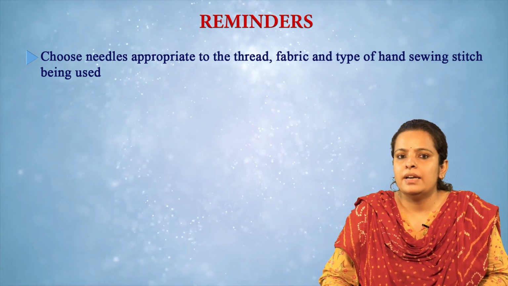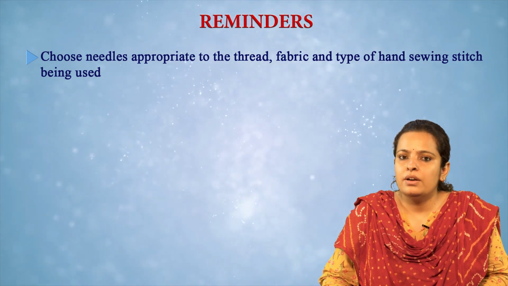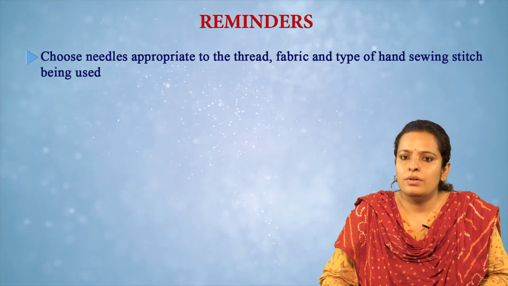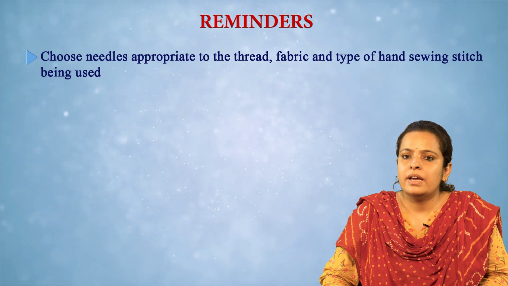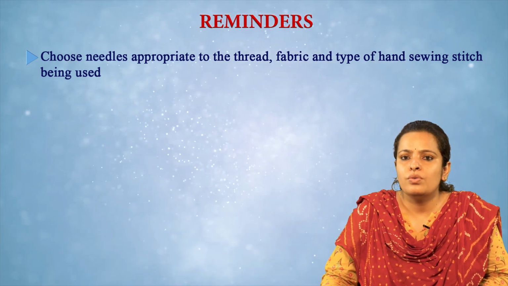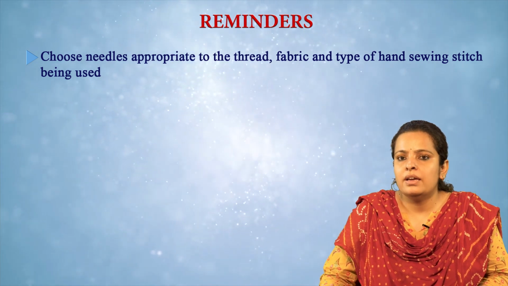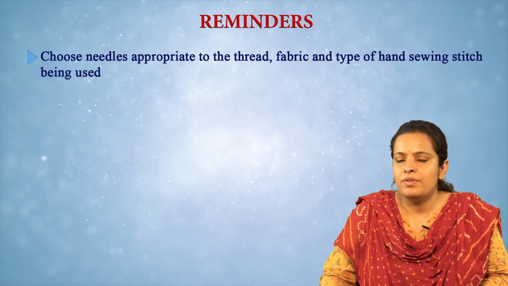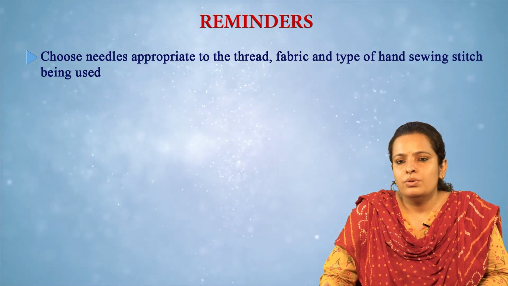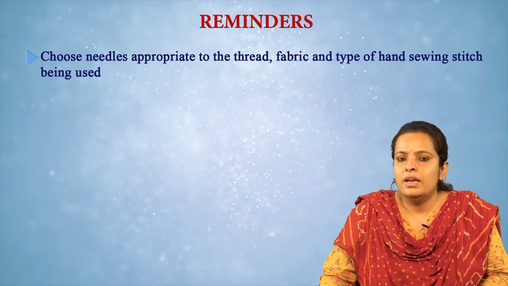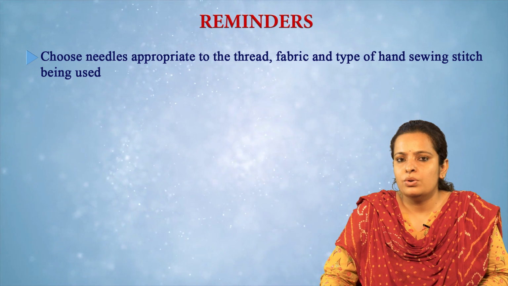The fabric and the type of hand sewing stitch are also important. If we want to create a herringbone or catch stitch, you should know for which type of fabric the catch stitch is suitable. You can identify the fabric, and according to that you can identify the stitch you want to create.